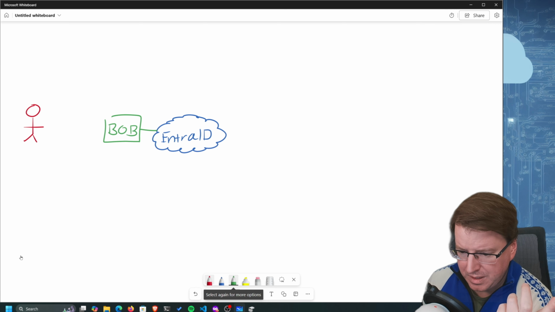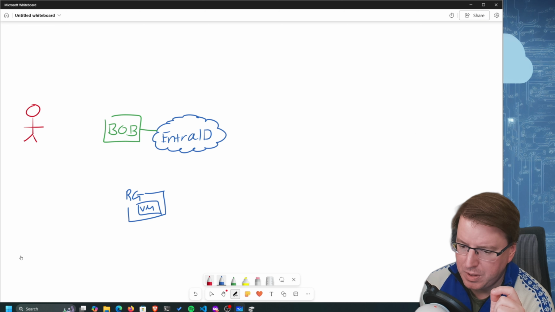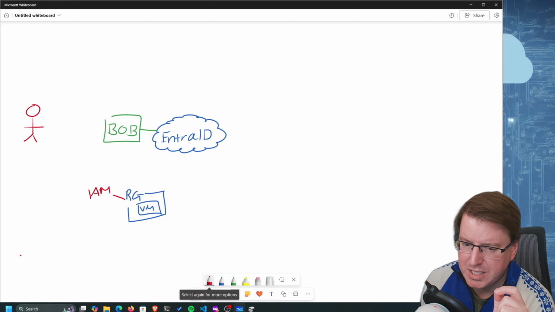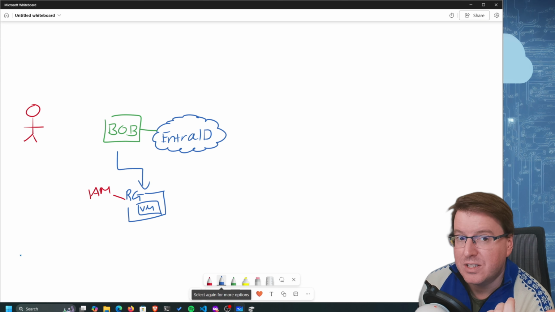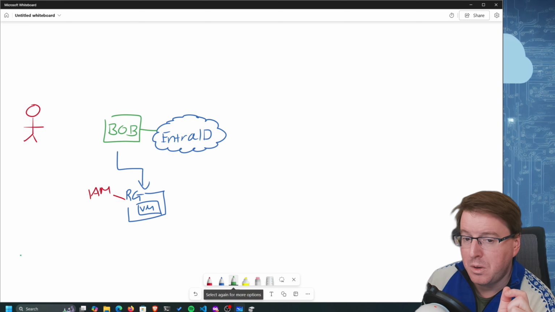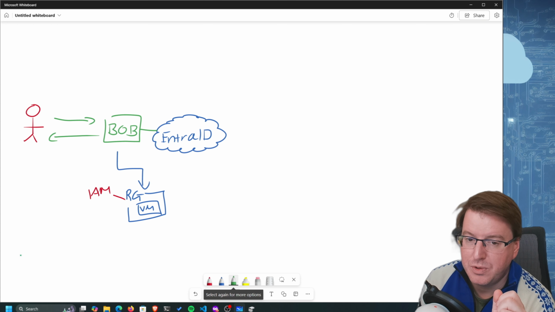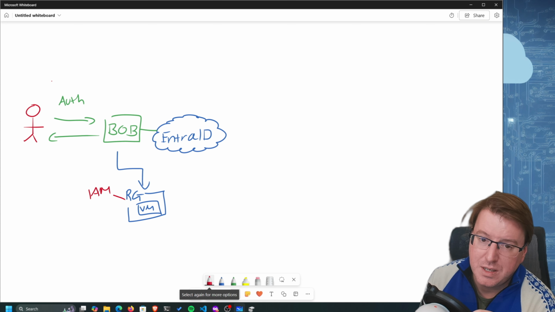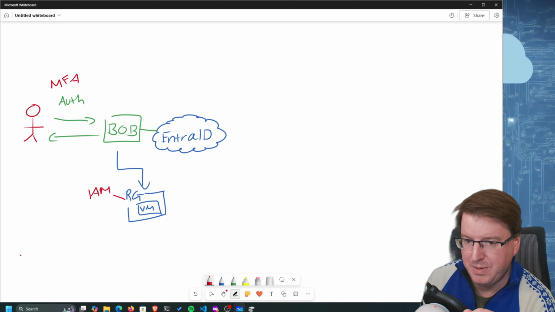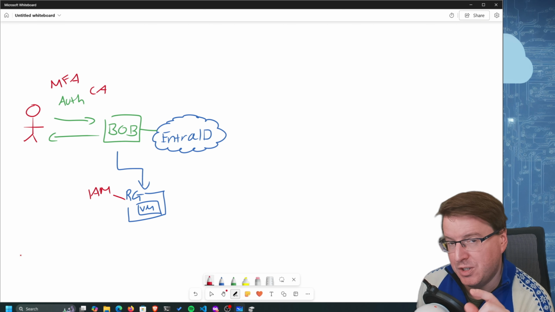So, for example, if we've given Bob the permission to access a certain resource group that has stuff inside it, like virtual machines, and we have used things like IAM permissions to give Bob access to that, it's Bob's account that gets given the access to be able to do the thing, all right? Bob is actually authenticating to his account. So Bob the person goes through this authentication process to prove he is who he says he is, maybe with things like multi-factor authentication, and maybe conditional access gets thrown on top of that. That's all cool. But then it's the account that actually gets permission to do the things.